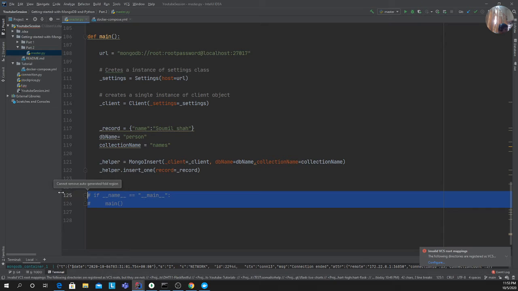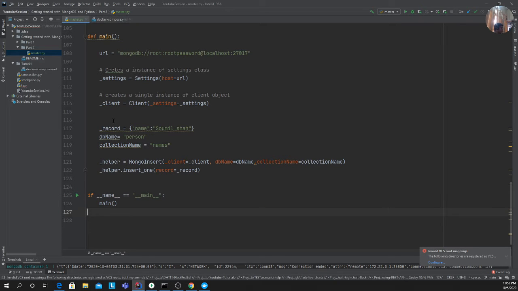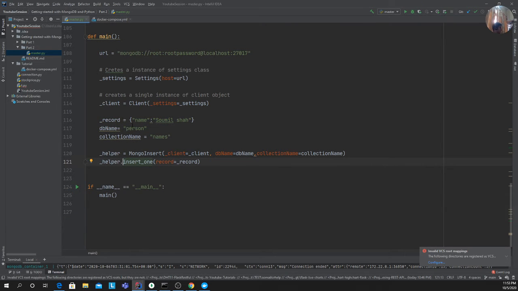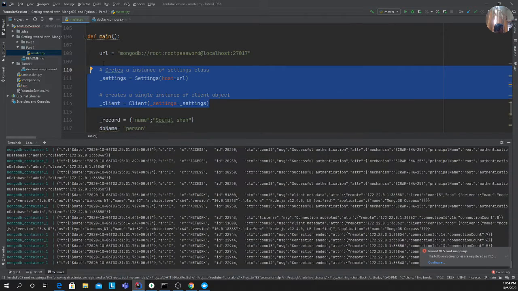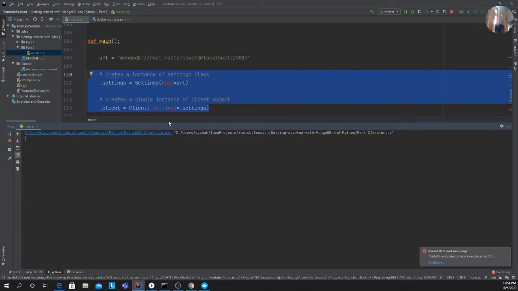Let's try it out, guys. Hopefully it should work. No more errors. So far so good. Oops. Wait. What? Oh, okay, it's good. So I think I defined the URL. I'm walking through that. I created an instance of a settings class, which is a singleton design pattern, so you cannot create multiple instances of settings. I created a client object, which is again a singleton. I'm passing the instance of settings into the client object and then passing the client instance everywhere else, because that way I have access to all of these attributes, since all of those are public. Let's see if it works. Hopefully. I'm going to run master. Let's see.